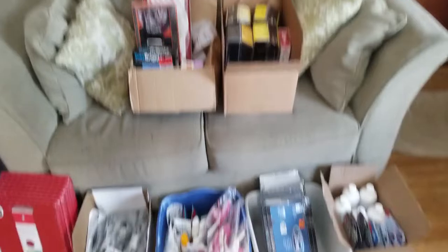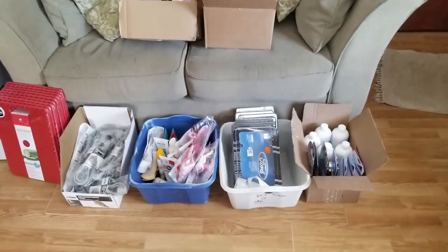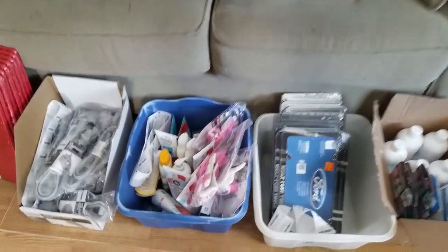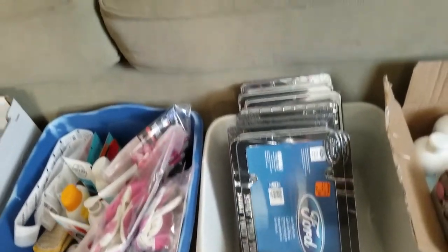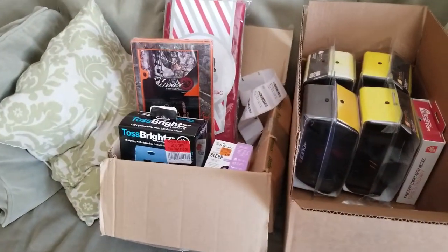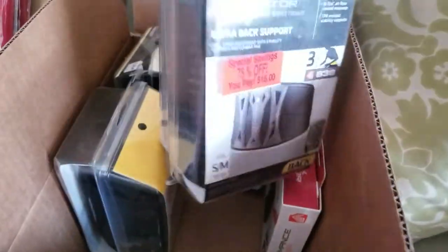This is not the way I normally set up my videos. Normally I have stuff spread out, but I want to show you guys my process too. What I do is I list things, print out the labels for them, and then I put them in bins or boxes for my labeler, which happens to be my 13-year-old daughter. I pay her five bucks a box to label stuff and peel off price stickers — it's a good deal for both of us.